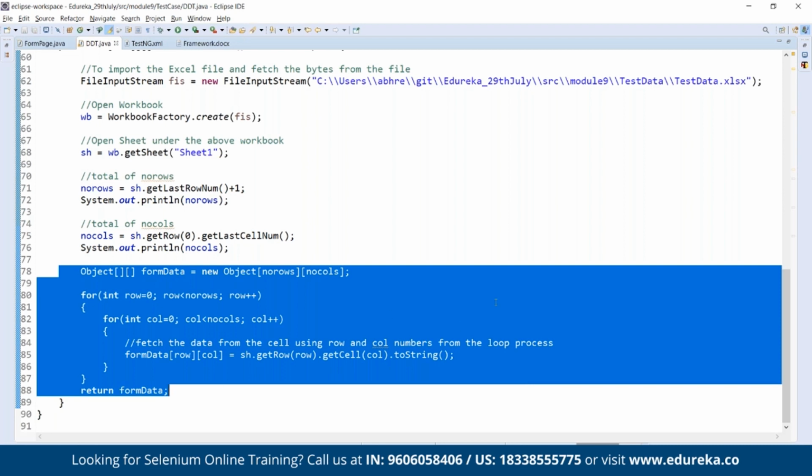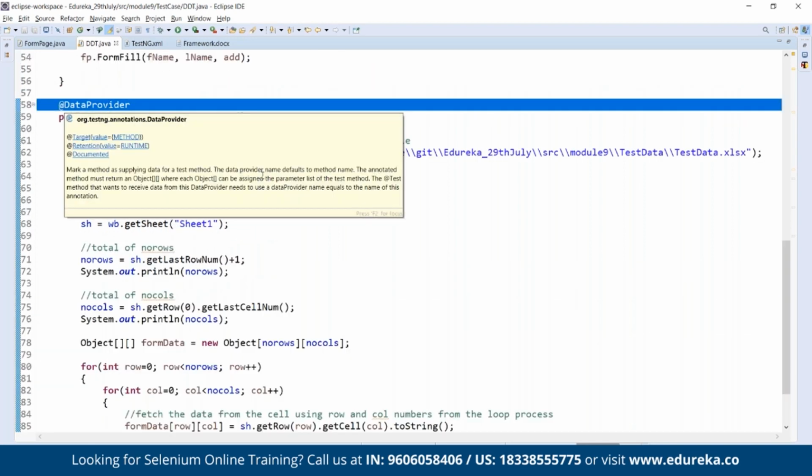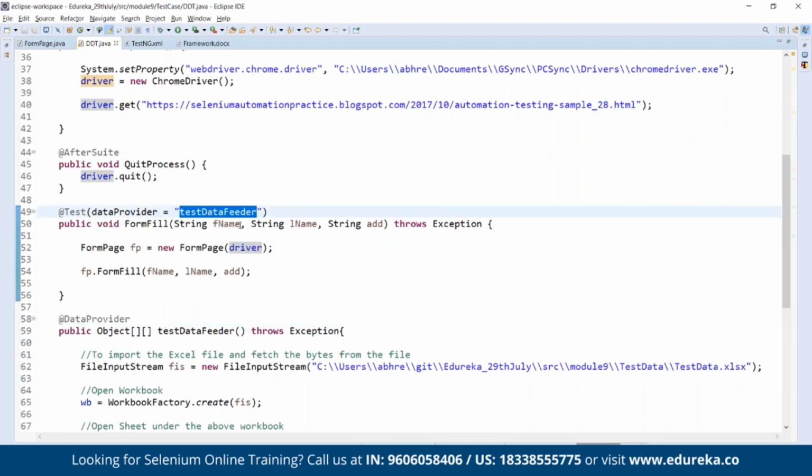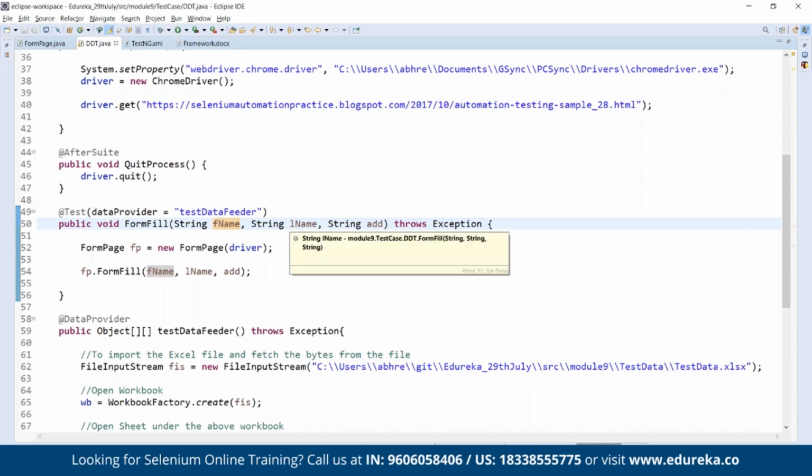Once you read that particular Excel file, you get a value from that particular cell. Let's say that cell has the value Amit. So that word Amit will be given to the data provider. Then the data provider will pass that input to this particular test annotation, wherein the first parameter, that is first name, will get the input. Then the same thing applies again, the same round will go ahead and you will get another value that will be placed into last name.